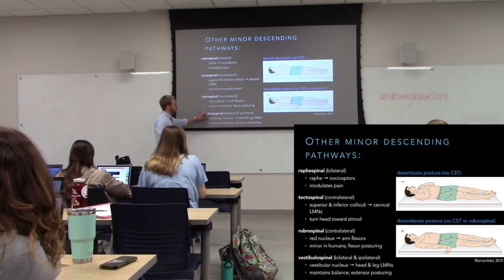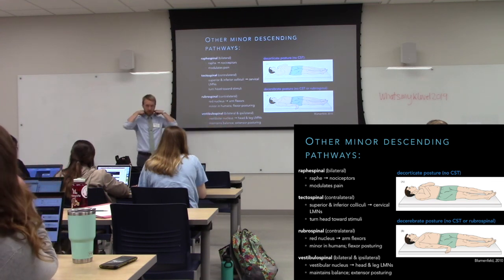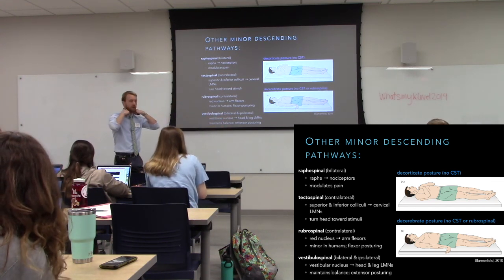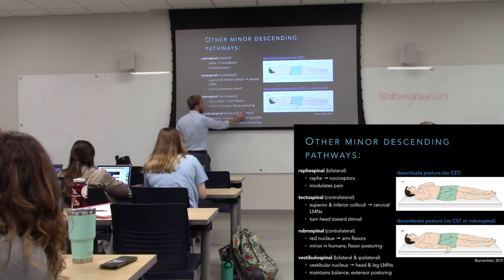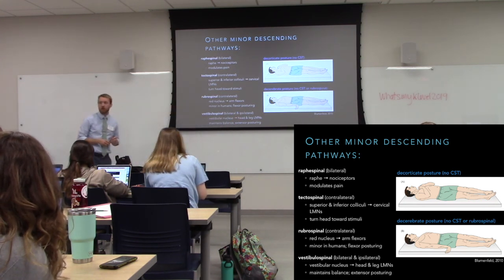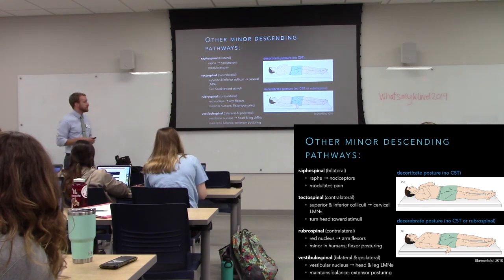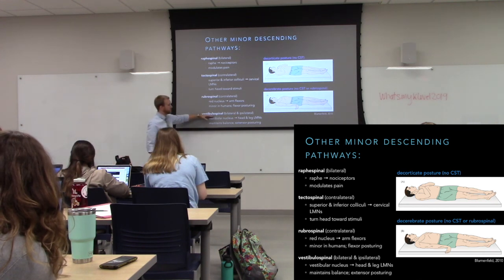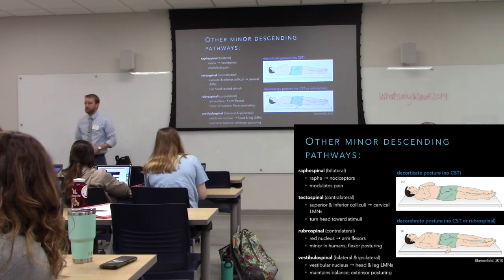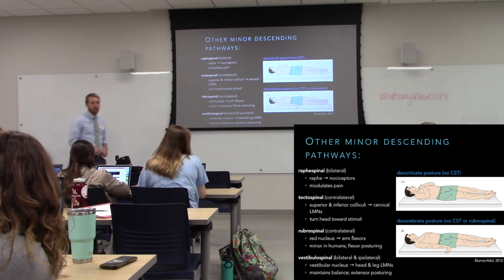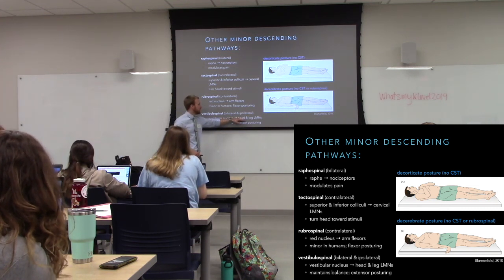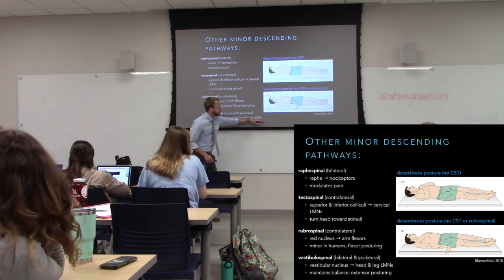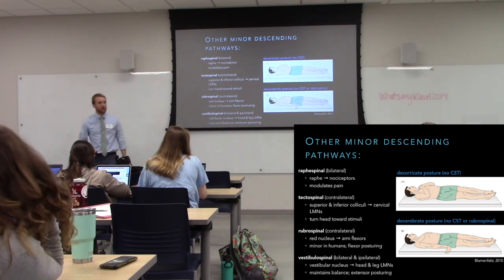Medial vestibulospinal tract, this is going to be bilateral, muscles in the neck to help keep our head upright. The lateral portion will be ipsilateral. It's going to go down to extensor muscles in the legs, the trunk to help keep us, again, upright. So these are about holding us up, balance. And that should make sense. Vestibulo is built into it. So these receive input from the vestibular system, and of course the cerebellum, and then they control those muscles that keep us upright, whether it's our head via the medial vestibulospinal tract or the lower antigravity muscles in the lateral vestibulospinal tract.